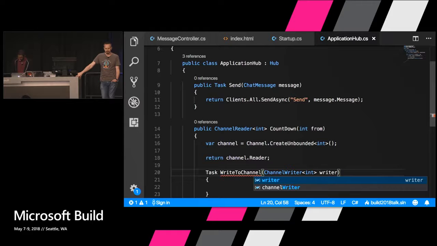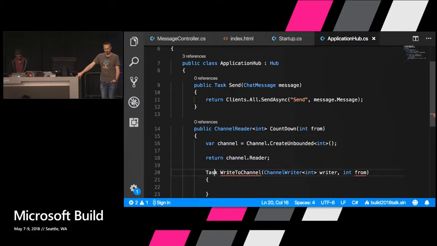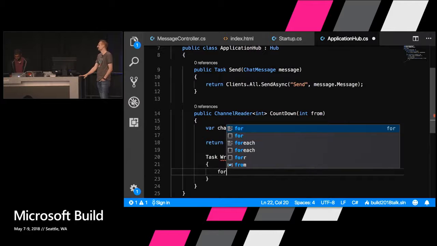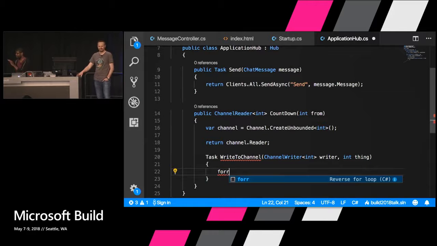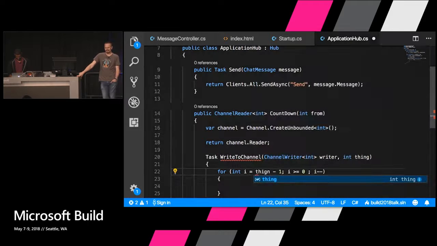So I'm going to pass in a channel writer of int. I'm going to pass in the from, and I'm going to do forr. Just in case no one knows, this is a reverse for loop, the most useful snippet ever. So I go from the number down to 0.